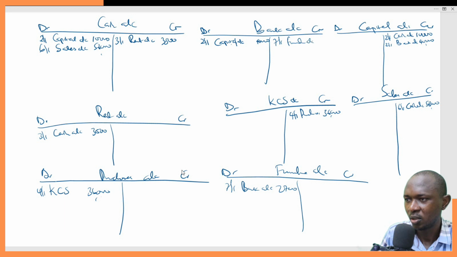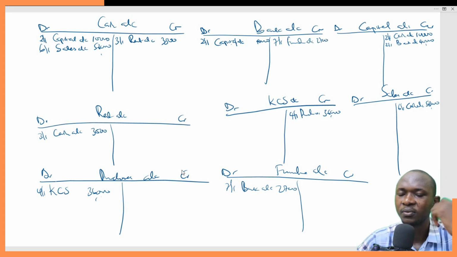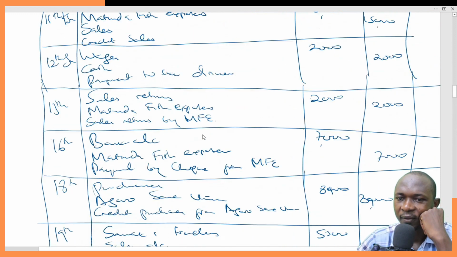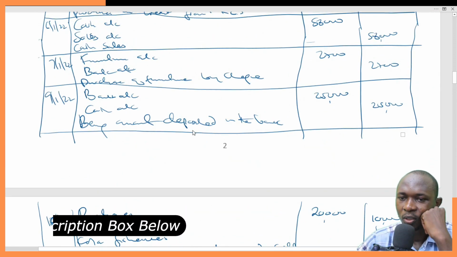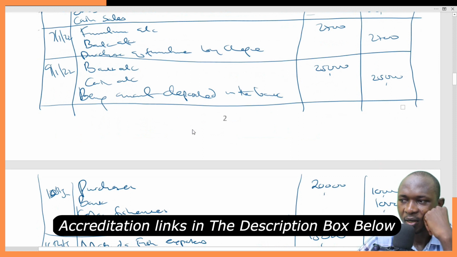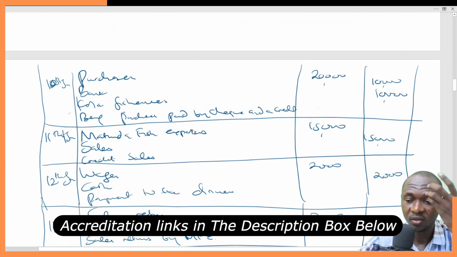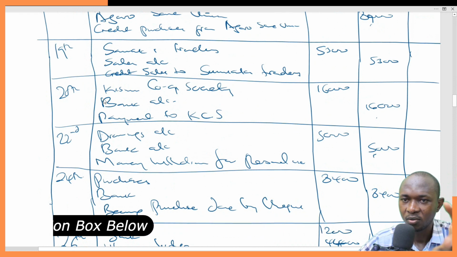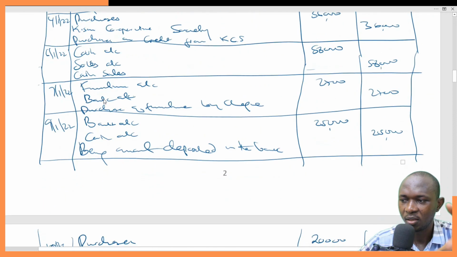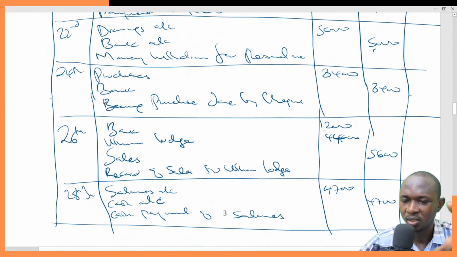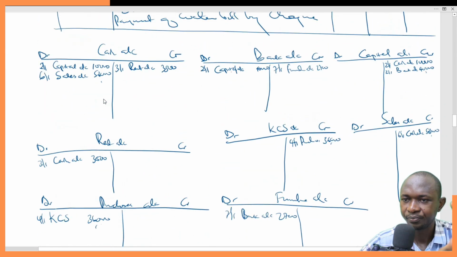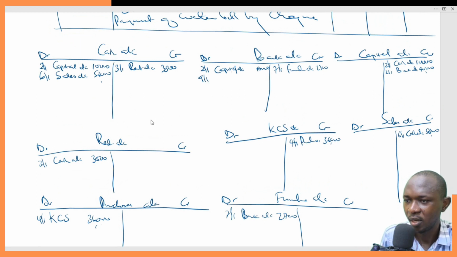This is on 9th now. Debit bank account 25,000, credit cash account 25,000. So we have all of them. That was on 9th. Debit bank, credit cash. So you simply come here. Debit bank. Do we have bank account? Yeah, 9th one. The reason is cash account. How much? 25,000. The reason here we've been told to credit, and this is the reason is bank account. How much? 25,000, like that. Then we move to the next item.